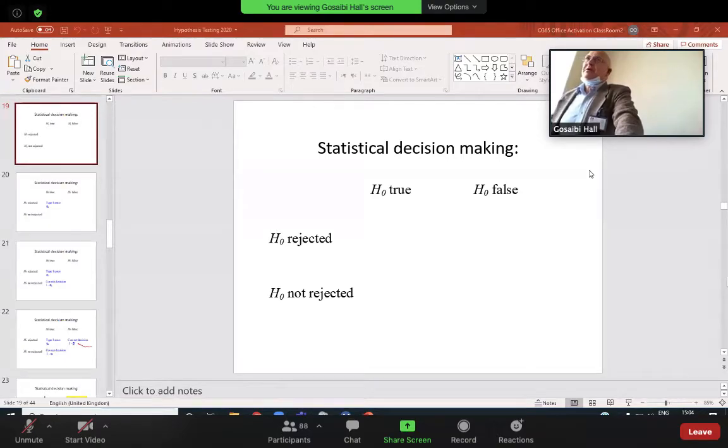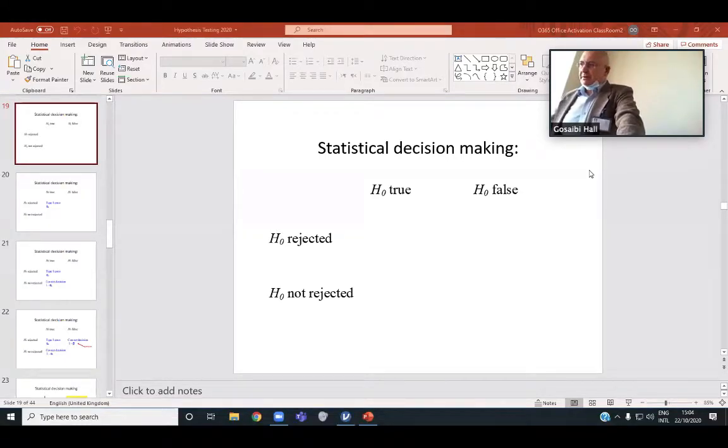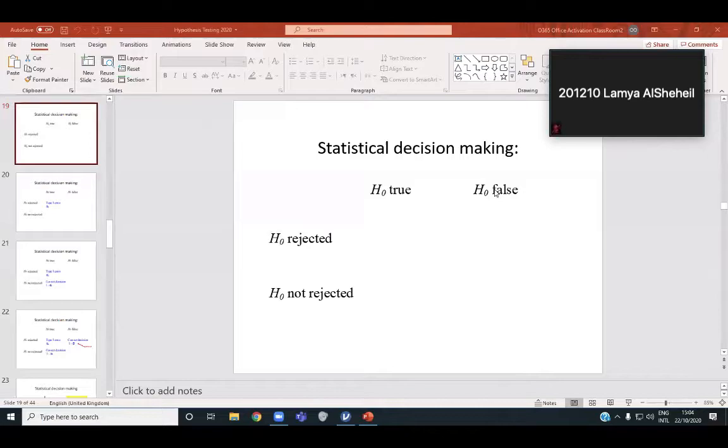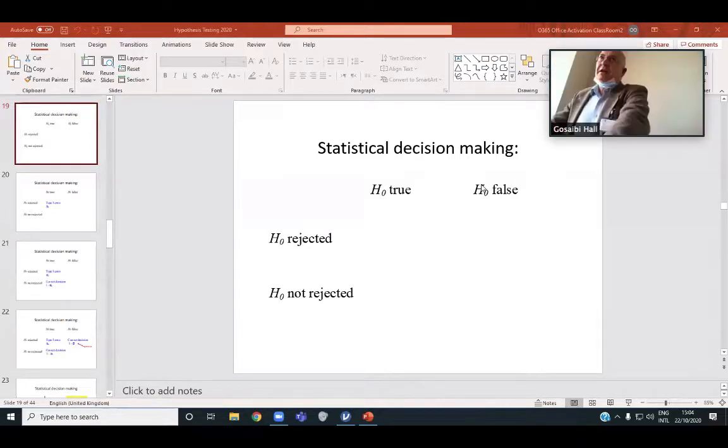We're basing it upon a p-value that we get from a statistical test. And this is to test a hypothesis, to test the null hypothesis in particular. So we do our study, we collect our data, and either there's no effect of the treatment, for example, in which case the null hypothesis is true for this particular study, or there is a treatment effect and the null hypothesis is false. So that's for a particular study.